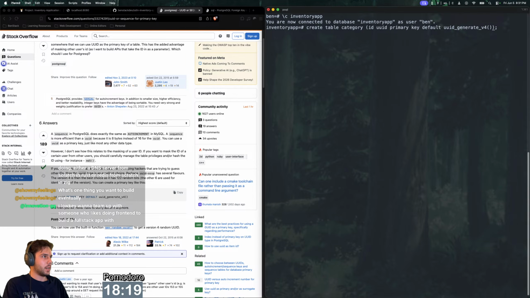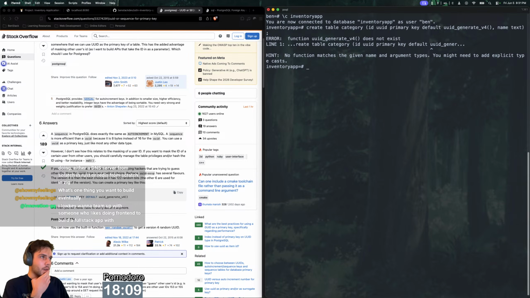So we have an ID, and then a name as text, and that's it, I think, for category. Okay, so that doesn't exist. No function matches the given argument types, and you might need to add explicit casts.